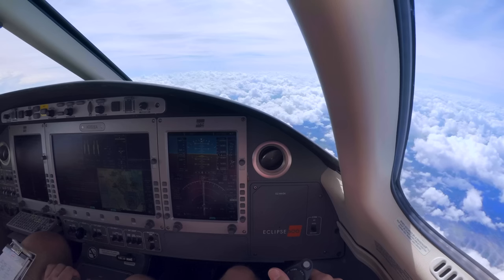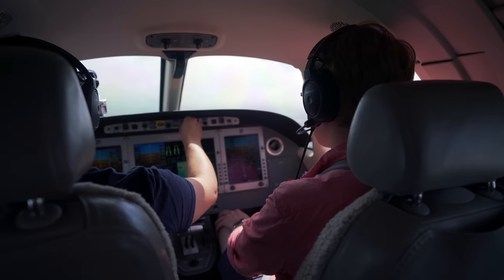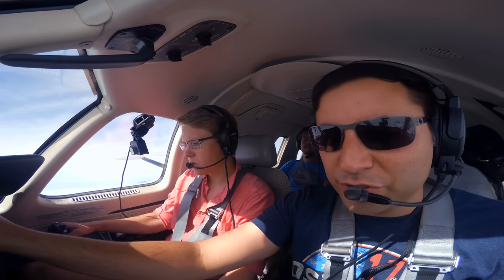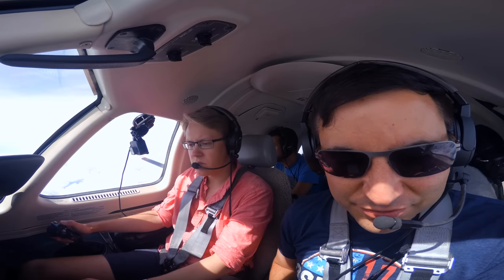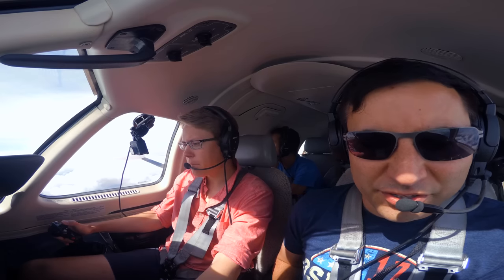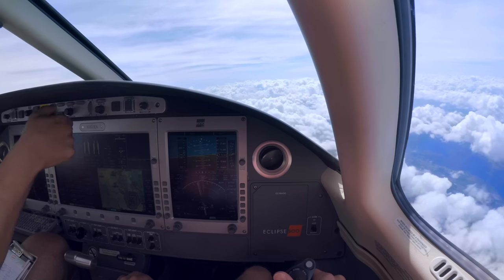We've crossed Piglet — heading 150. There seems to be somebody in front of us, about 8 miles. Maybe we're just in trail. We can't quite make 250 knots at this altitude — full throttle won't give us 250 in level flight. ATC then clears us descend and maintain 9,000, contact approach 120.15. Then further down to 7,000.